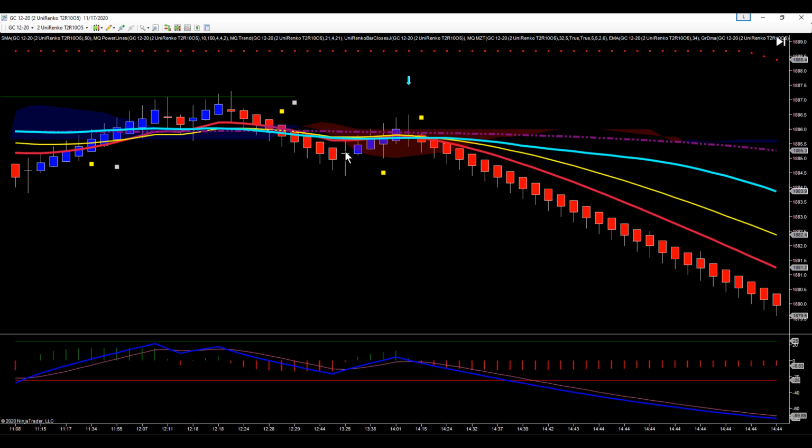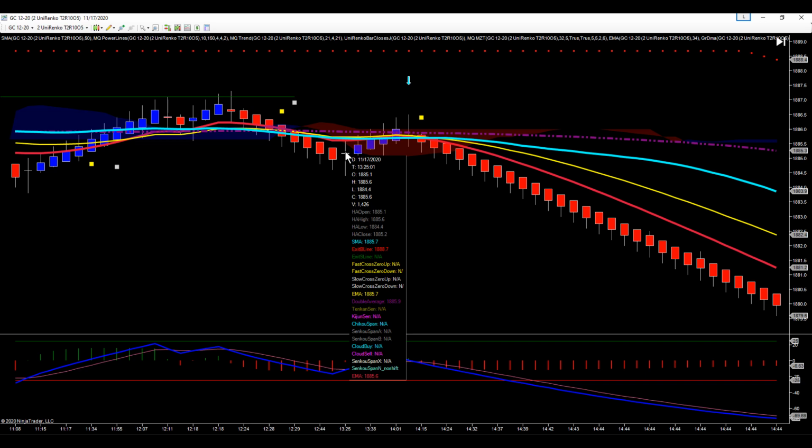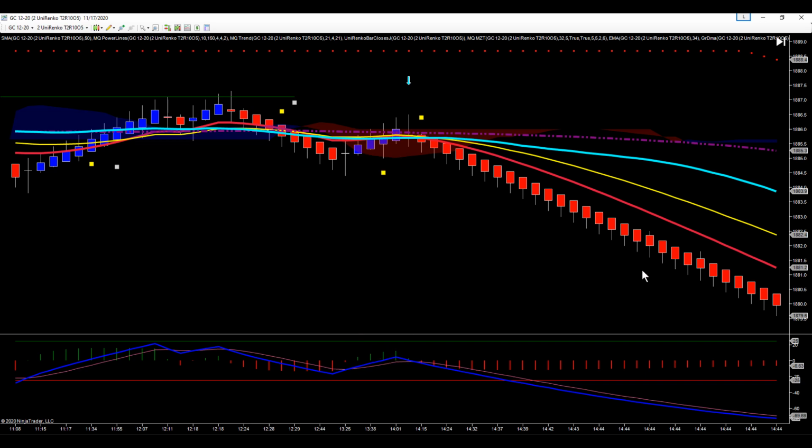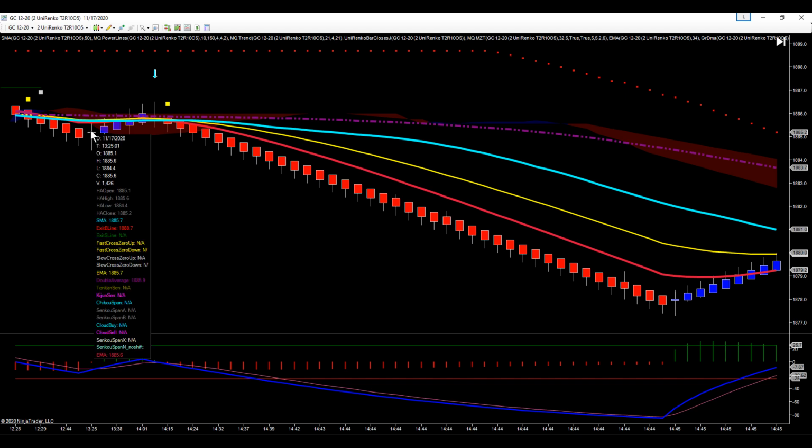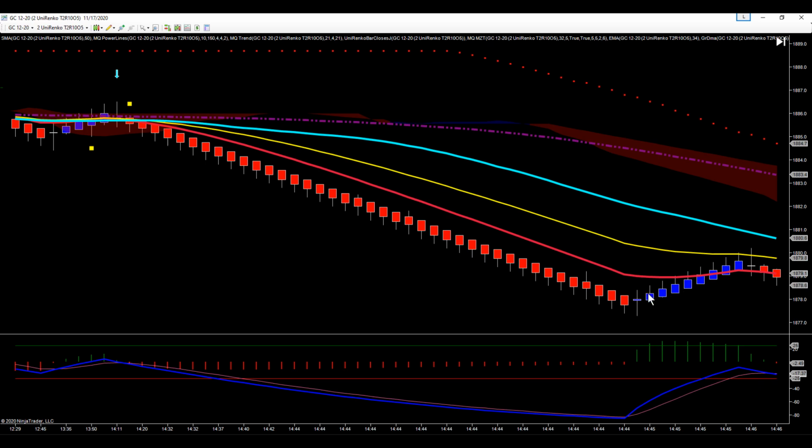The entry on that's the break of the low of this bar, which is 1884.30. In trading the Heikin-Ashi chart, we just stay in until we get the color change. So you are in at the low of that bar, 1884.30, and you are out at the high of that bar, 1878.60 or 70, right in there somewhere. But again, another potential to grab $500-$600 per contract.